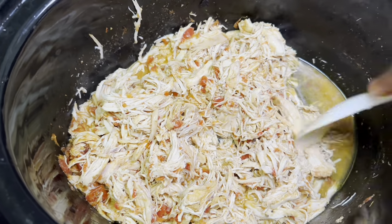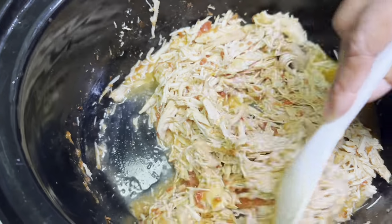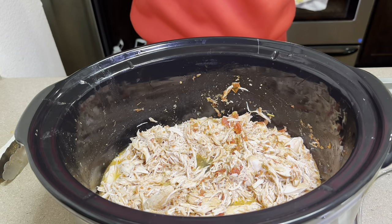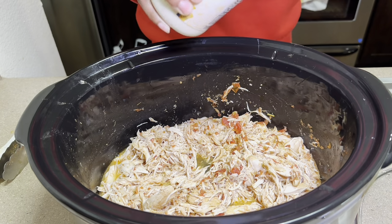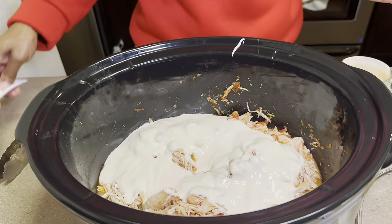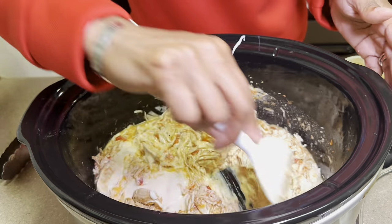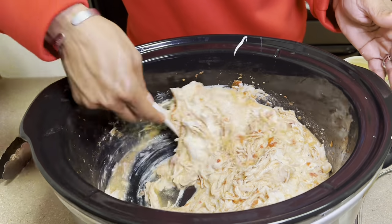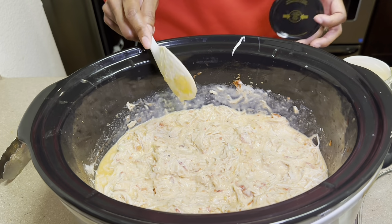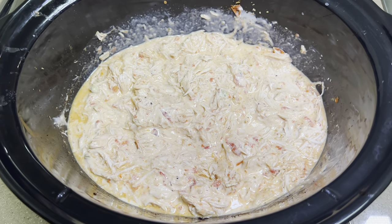Now the last thing that we're going to do is go ahead and add the queso sauce. And then once that's added, we're going to let it cook for another 20 minutes. We're going to cover this back up and let it cook for another 20 minutes.